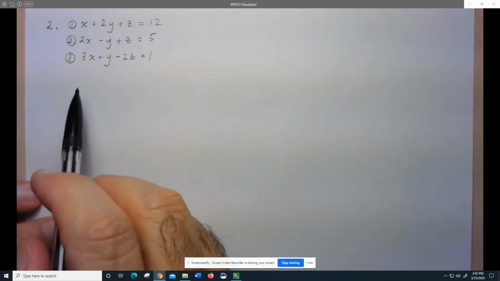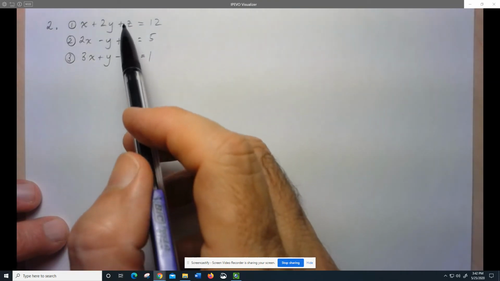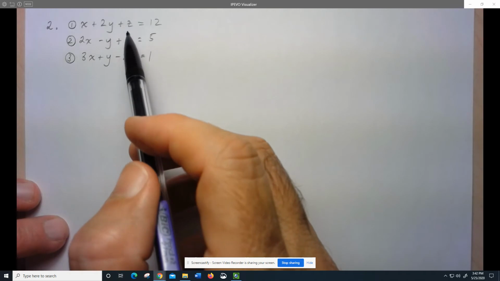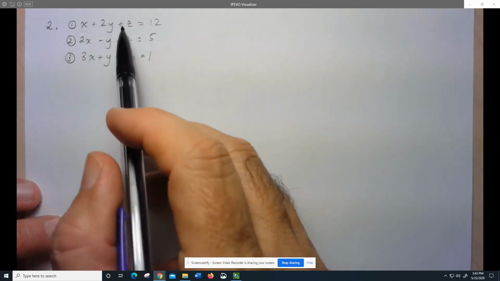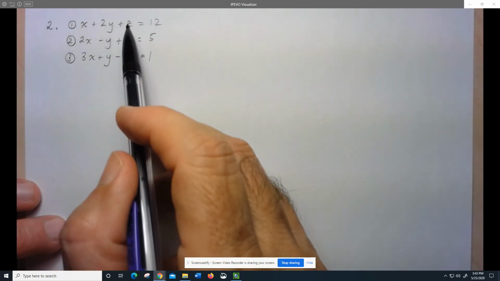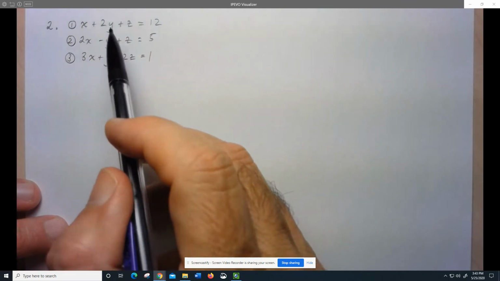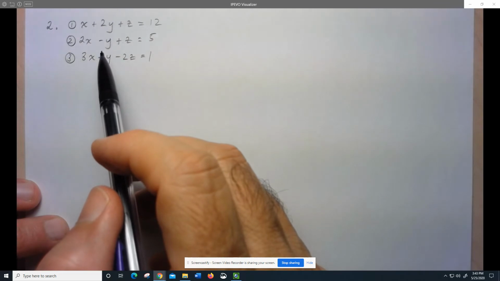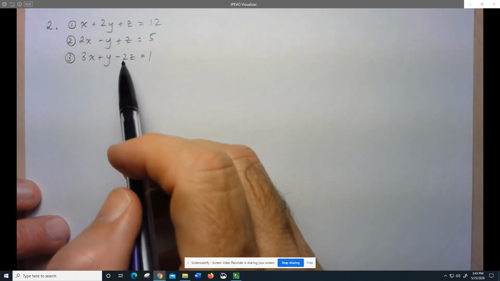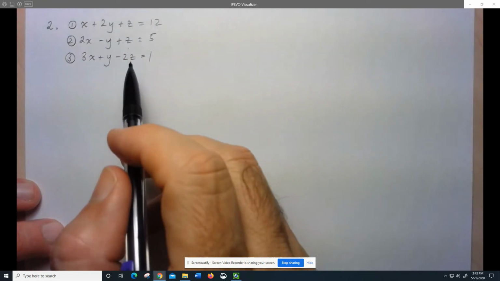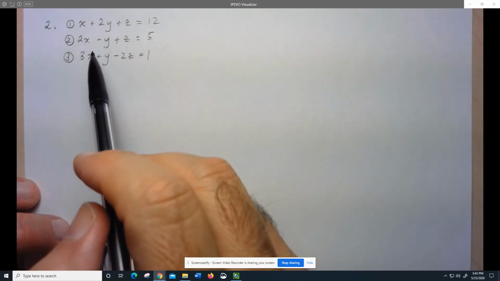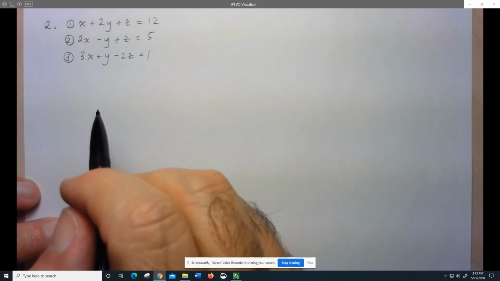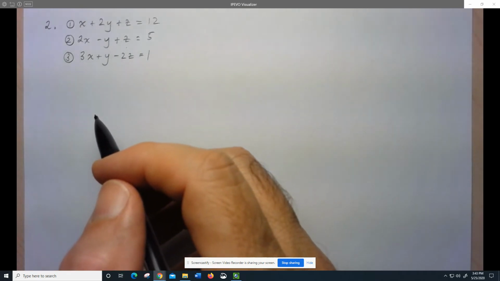Our strategy is to start by eliminating a variable. But I'm not going to eliminate it once. Say I eliminate z here. You know, y would have also been another nice option, in fact they're all pretty easy to work with, but let's say I start by eliminating z. If I eliminate z using the first two equations, I'm going to end up with an equation with an x and a y. Well, guess what I'm going to do? I'm going to eliminate z in another pair of equations, and that's just going to give me a second equation in x and y. And all of a sudden, I'm going to take these three equations and three unknowns, and I'm going to produce two equations in two unknowns. All right, so let's go ahead and do that.